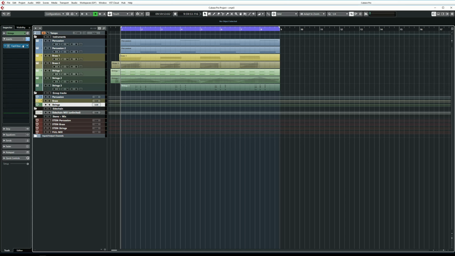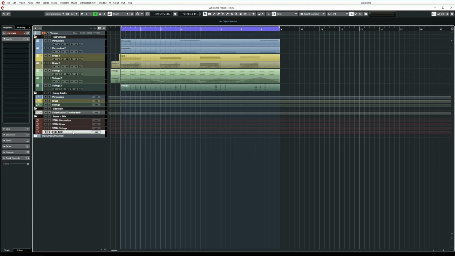The signal from these group tracks needs to get to 2 different destinations. First, another group track, which is the sum of all the unlimited group tracks. I've called this track sidechain mix. And second, we want the group tracks to output to stem tracks. These stem tracks are what we will later use to make exports. The stem tracks all output to another track. This is our full mix.